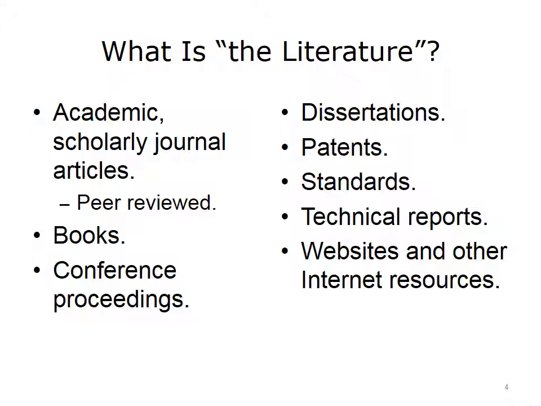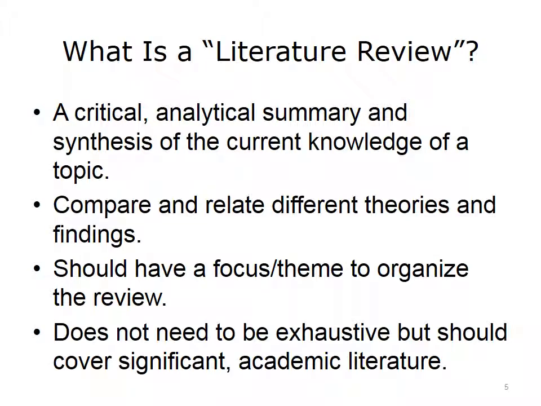Books, conference proceedings, dissertations from doctoral students, and patents are also fair game. You just have to determine the scope and purpose of your literature review. A literature review is an analytic summary of the literature as it exists, hopefully up to today. There's also the question of how far back in time do you go? If you're doing just a literature review of a management concept, for example, there have been several comprehensive literature reviews done over different intervals. One strategy is to only go back to the most recent one of those and bring it up to date.